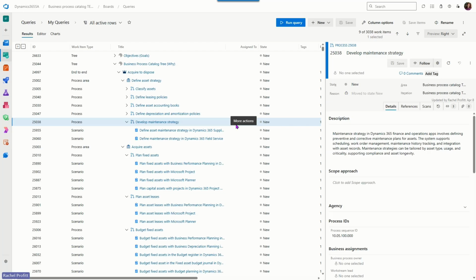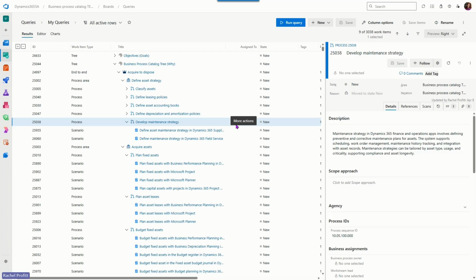When you create it, the link type is child and the work item type is scenario, and then you'll type in the title. Then you'll click add link. It'll open up the detail page, and this is where you can start to fill in that additional information. Again, like Leonard described, you'll need to populate that process sequence ID, looking it up from the previous one, and then typing in those details, making sure that they're unique.